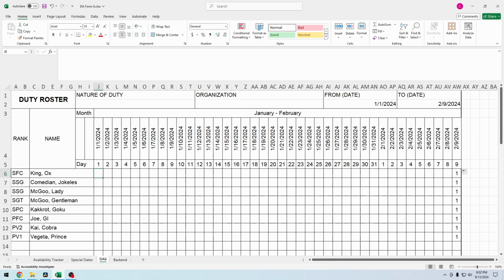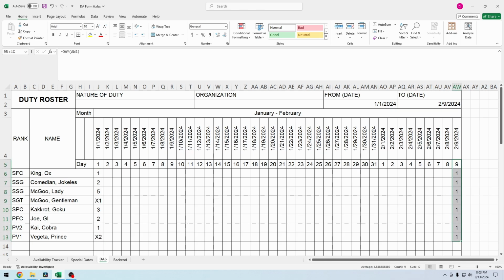So we're going to manually type in some days here. 1, 2, 5, x1, 3, 2, 1, x2. Now, what we're trying to say in here is Ox King is on day 1, but we want to see what should the next day be. And these numbers you would already have from the previous DA6, because this is basically a recursive form you make.